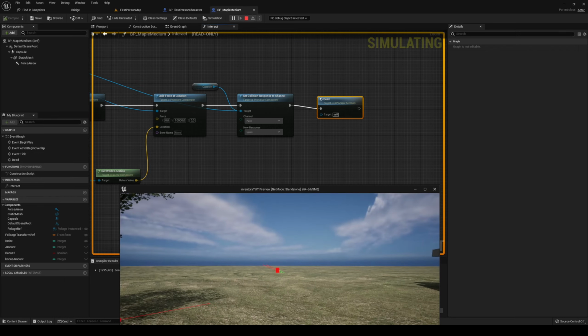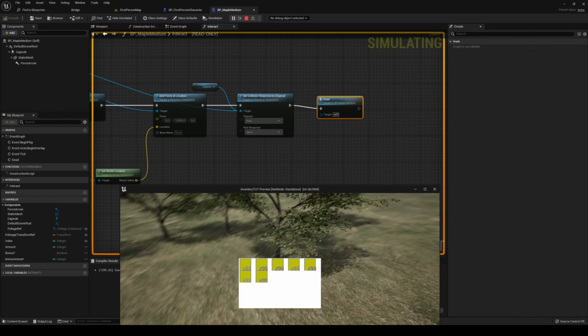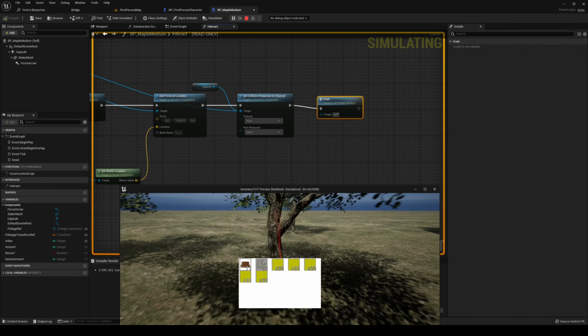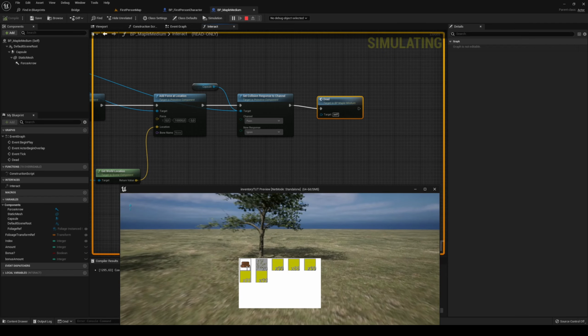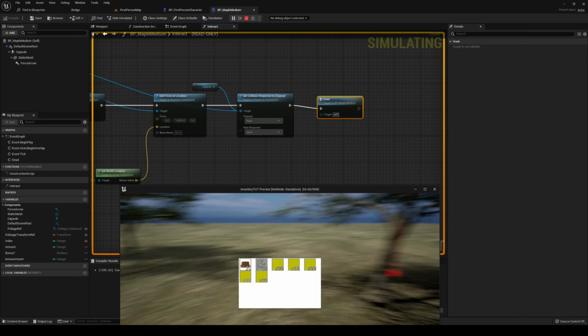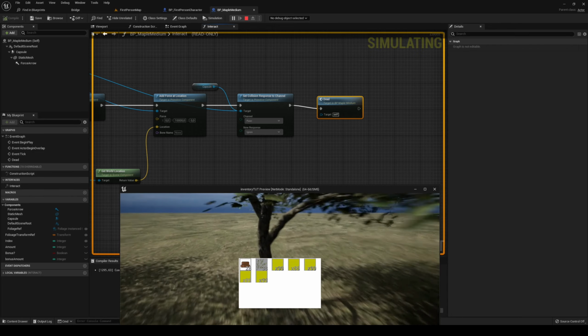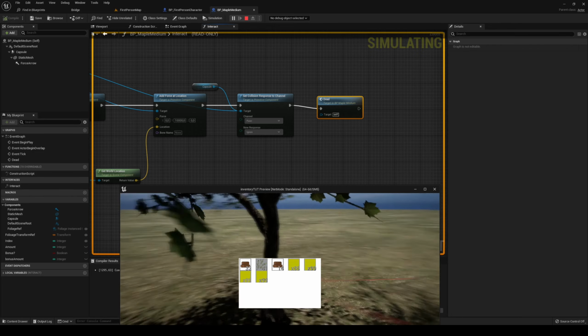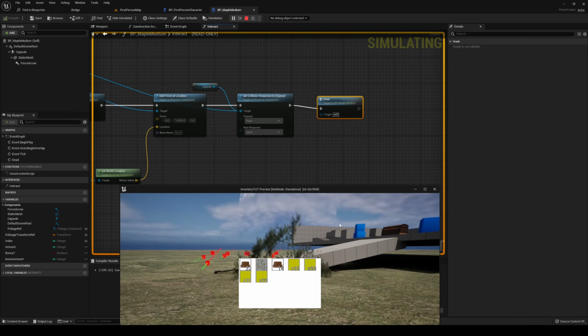But there we go. If I now just escape for a second, you can see that we don't have anything in here. I'm just going to harvest while we are looking at them. So now we got, this one had a bonus, so it had 20 leaves and it had 11 wood. This one also had a bonus. This one did not have a bonus. This one had a bonus, you know. So that's how you would harvest the foliage and actually gain the items from it.